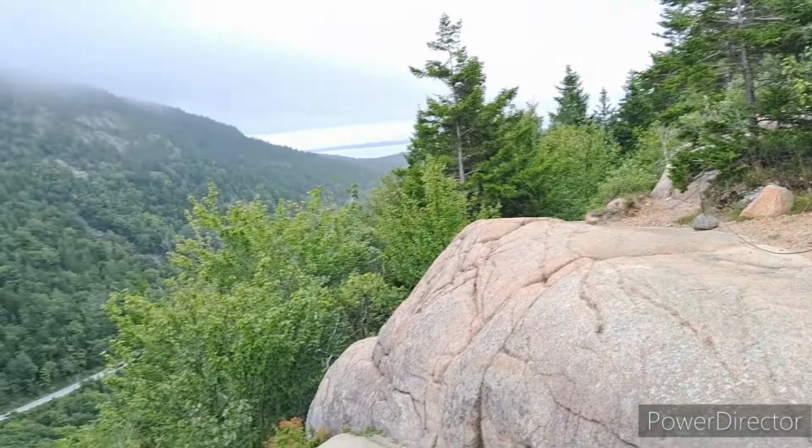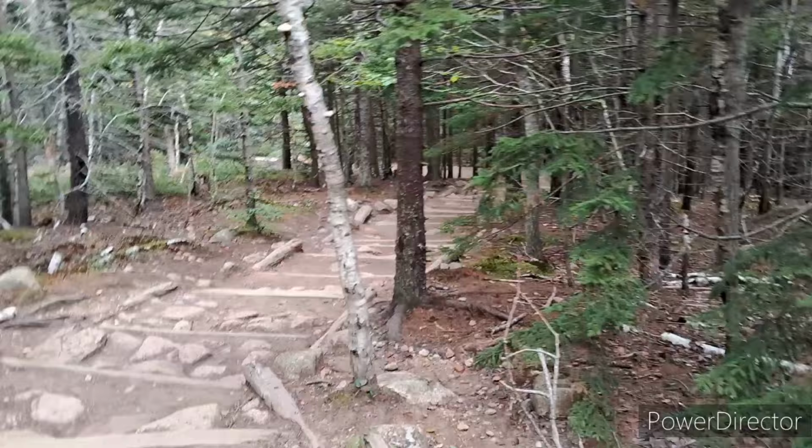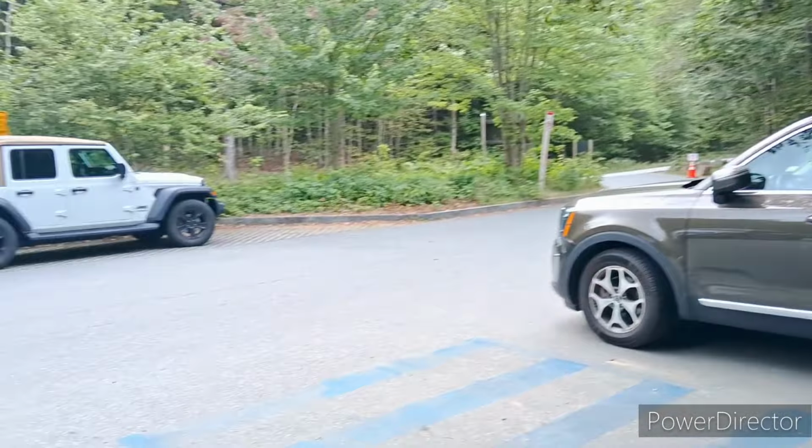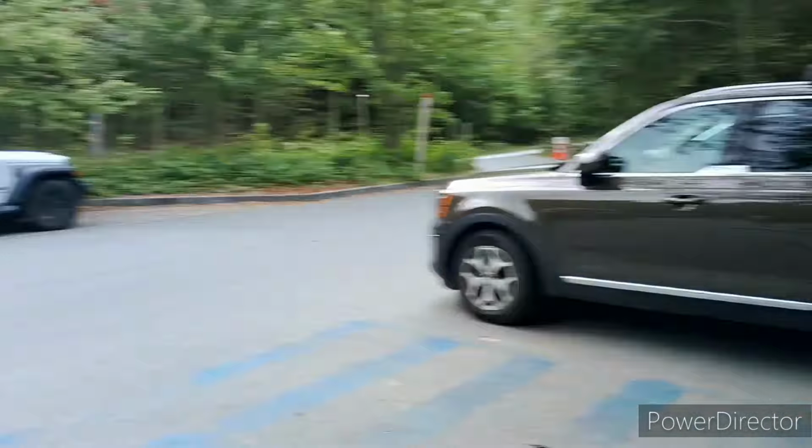So I'm descending a different route instead of going back the one I scaled up. This is a little bit easier, a little bit longer, but it's easier. I probably will take the Park Loop Road back and probably walk against the traffic, but it's a longer distance, but it's easier. All right, I'll see you on the road. So the trailhead from this parking lot is much easier than the one I came from. Much less slopey. Yeah, I'm gonna walk on the road back. Even though it's long, it's much easier.